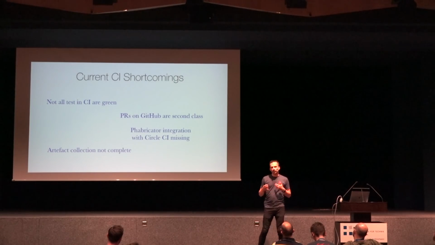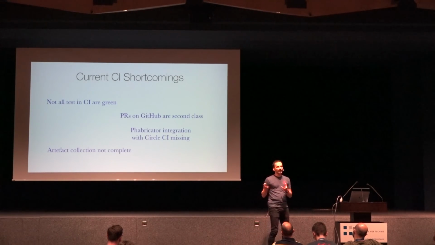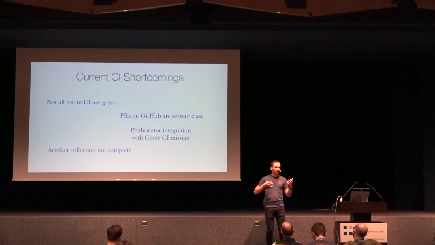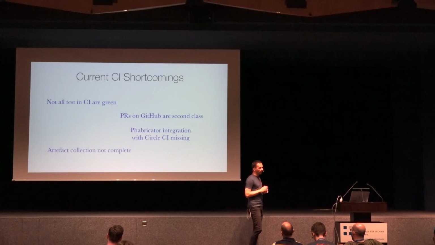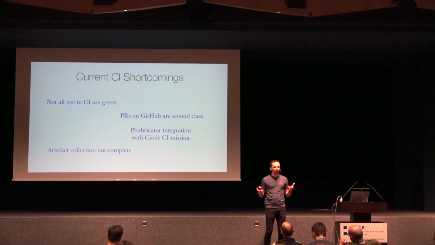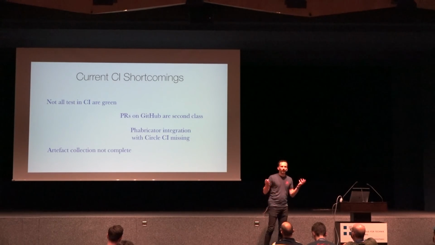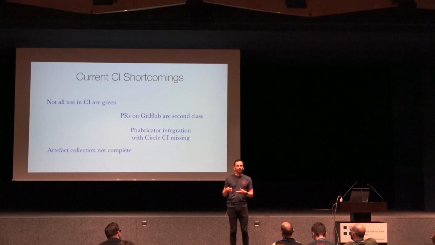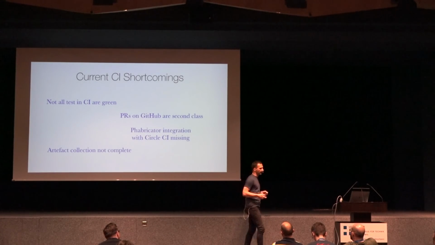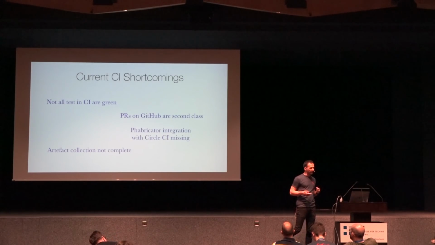Also, we said we don't only want to run the tests, we want to also create build artifacts. That's something which happens, but it's not completely automated and done in the way we would want to. And that's mostly also because Ben has too many other things to do. So it's also something where help would be very much appreciated. And it would just make the release process a lot smoother if this was all done automatically, freeing Ben from doing manual tasks which could be automated.